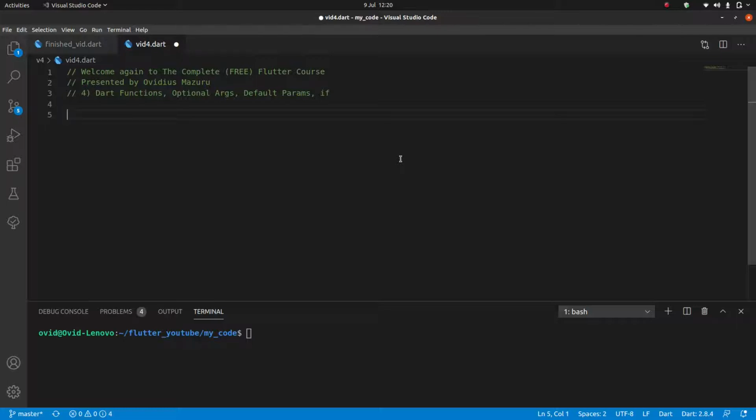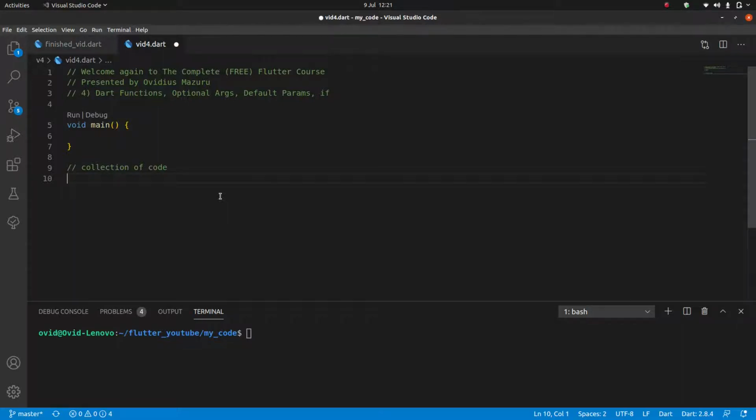Now, when it comes to functions, it's not going to be an entirely foreign concept because we have already worked with functions before, specifically void main. As you know, everything runs in this function, but just like we can have this main function, we can have other smaller functions as well. A function is a collection of code. And I can declare a function either outside of the main function or inside the main function. Both of them are correct.